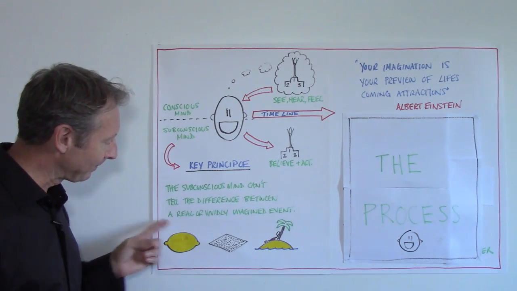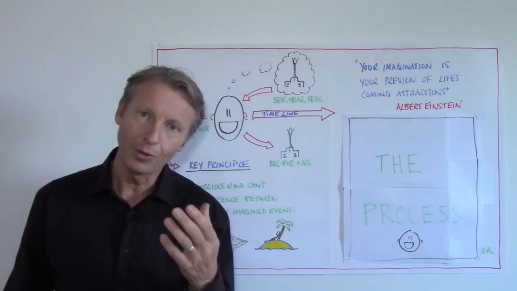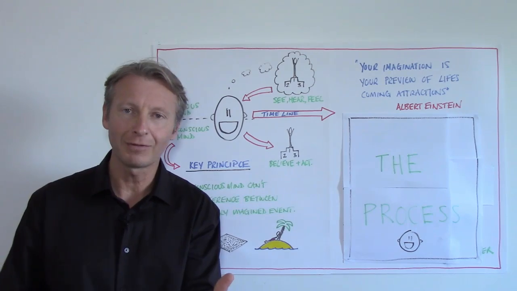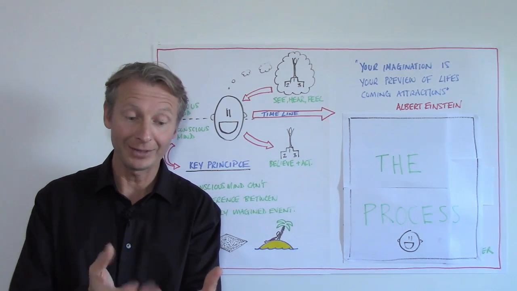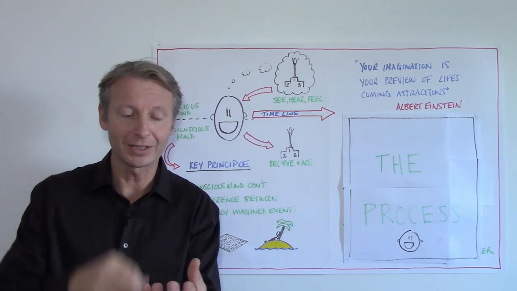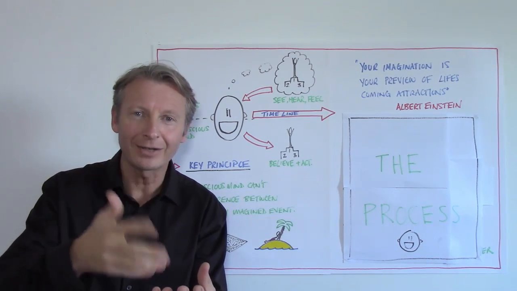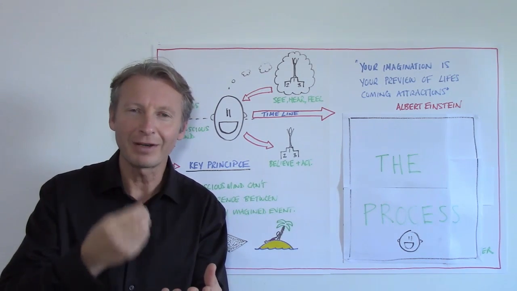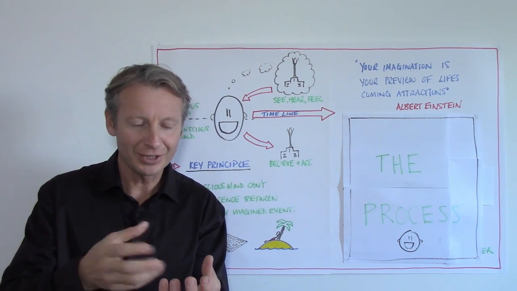So here we have a lemon. I want you to put your left or right arm out and imagine that you've got a lemon in your hand, and it's cut in half. The top part of the lemon you can see, and it's glistening there, and you get that fragrance of lemon juice, very fresh lemon juice. So just get that smell.